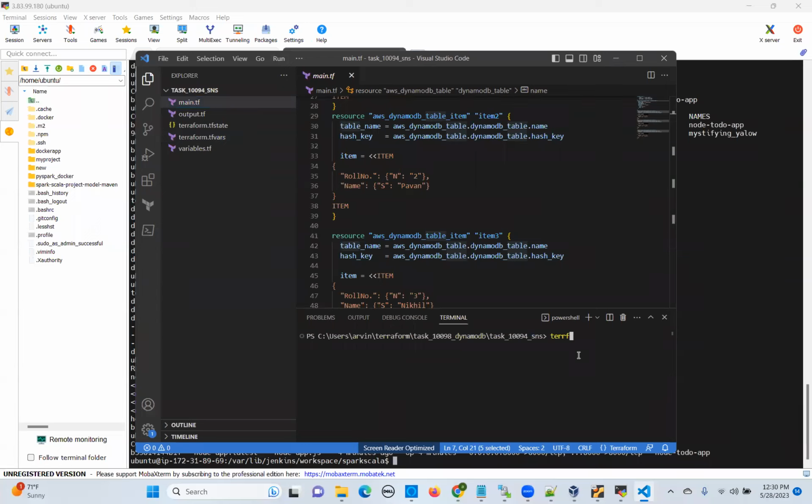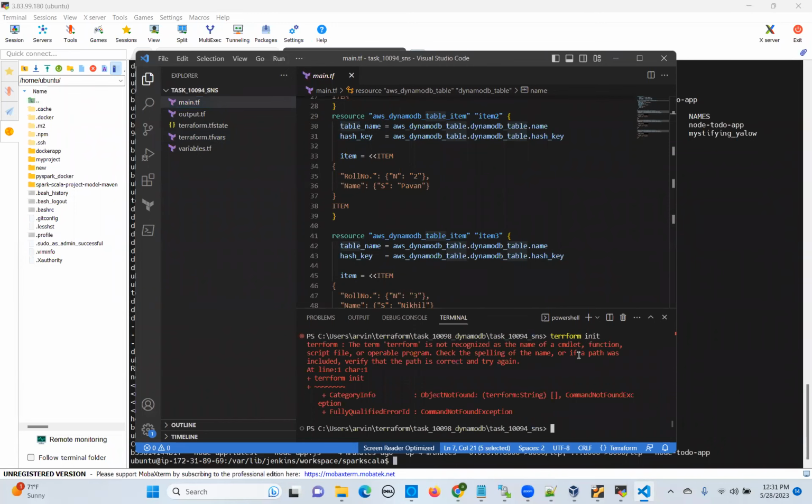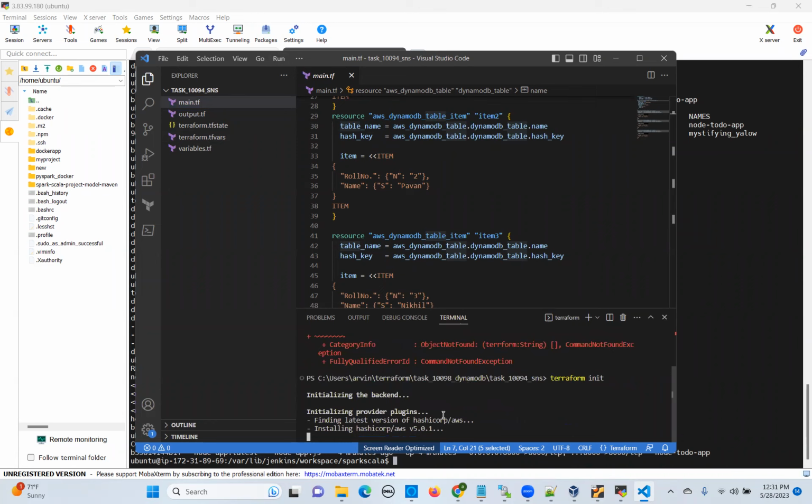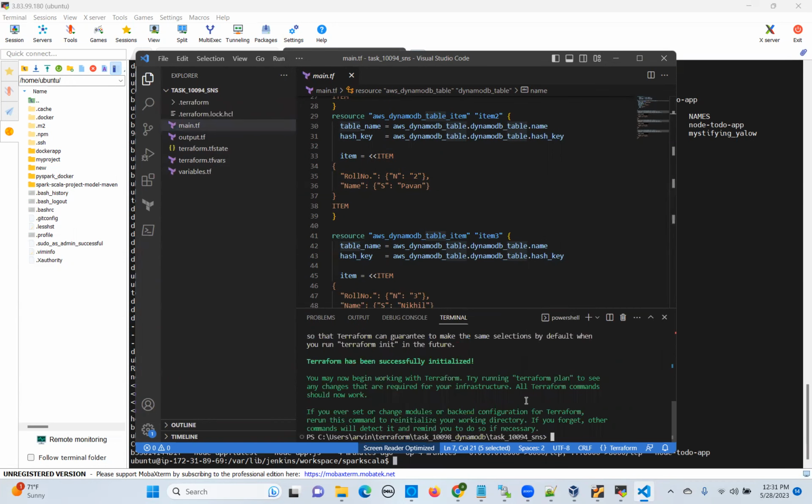First you check it, because Terraform you need to install first locally. So Terraform init, this is doing initialization. If the access key and secret key are not matching, right, then there is some error, it is not able to make a connection. So it will give me the error.